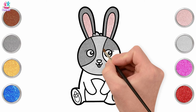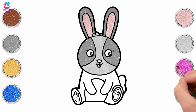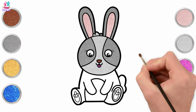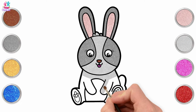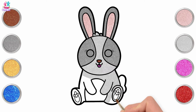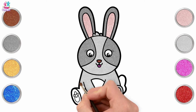Gorgeous! That's it, and done! Now pink for the tongue. And a little brown nose. Back to the light grey silver colour. We're going to do the body with the arms. Either side, leaving out the middle of the paws and the tummy.